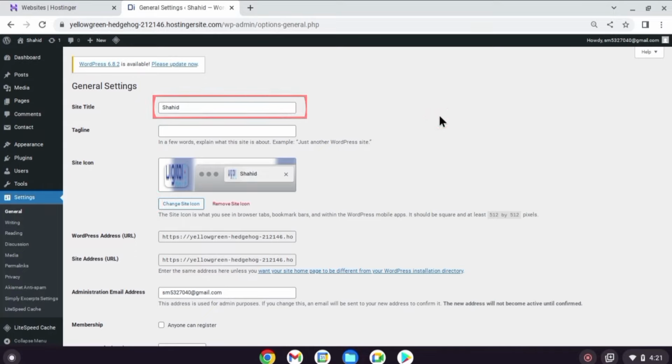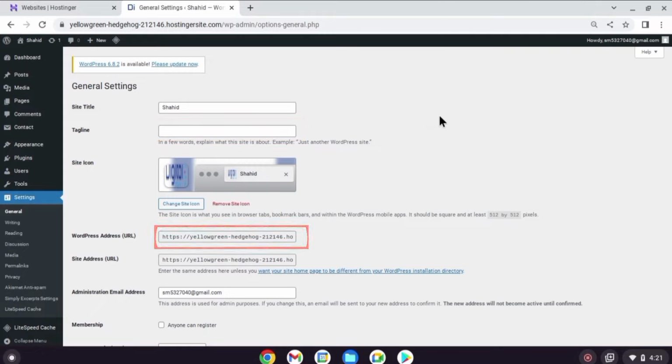On the top you will see Site Title. This is the name of your website. You can call it anything like Tech Blog or My Travel Journey. Tagline. This is a short description that shows up next to your title. Something like Just another WordPress site. You can change that to something better.